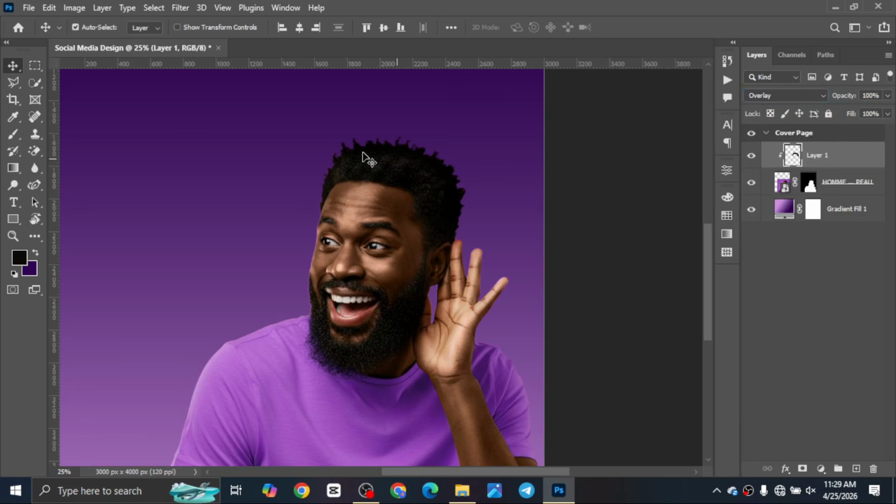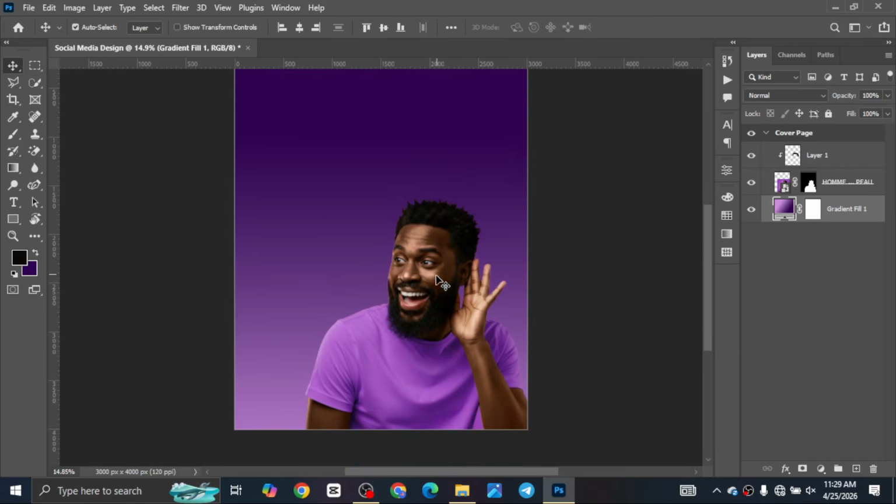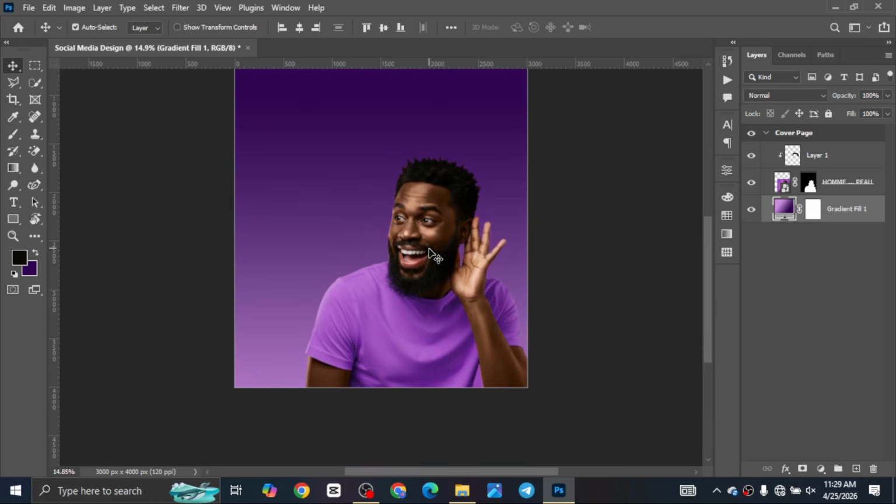Okay, I like this overlay. It's very dark. Then I will just reduce it a little. Yes, this is perfect. So you can check the before and after, before, after. So this is perfect now. Now you are now professional and people will not judge you that you are being a lazy designer.